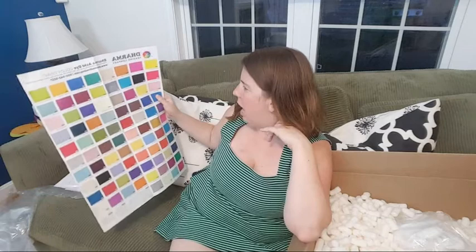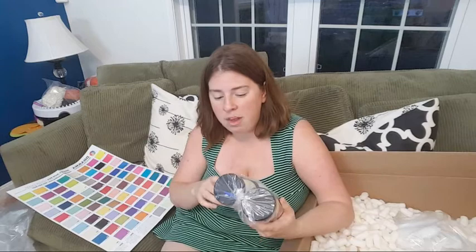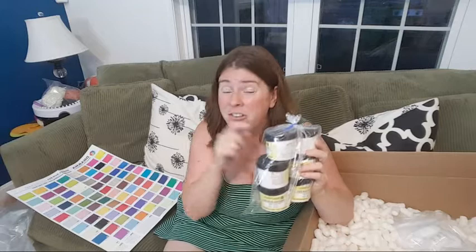But I saw something that Little Bean Loves Yarn does, and I'm not sure if she took one of the posters or made the labels herself, but she will take her dye jars and cut a piece of the color to put on top with the dye name. I think that's brilliant, because if you have all of them in a box, you can see what the colors are by looking at the lid. It also means that if you have multiple open, you know which lid goes to which container, so you don't accidentally contaminate your dyes.